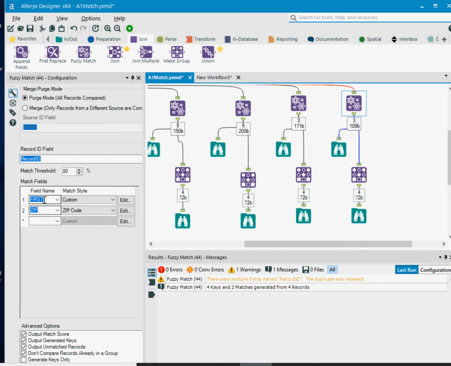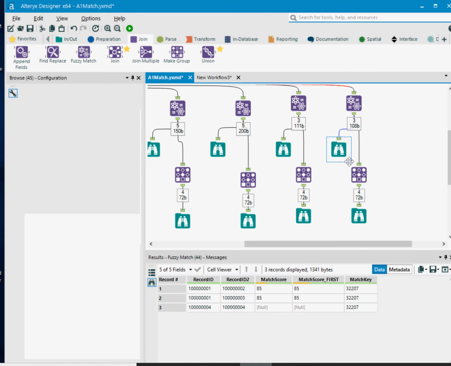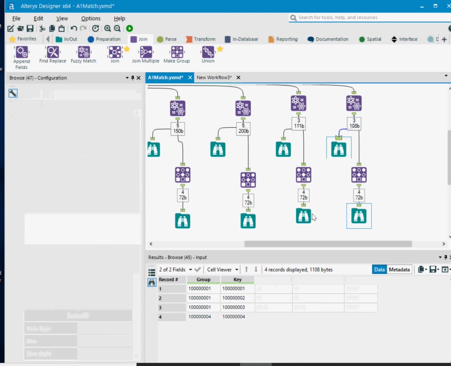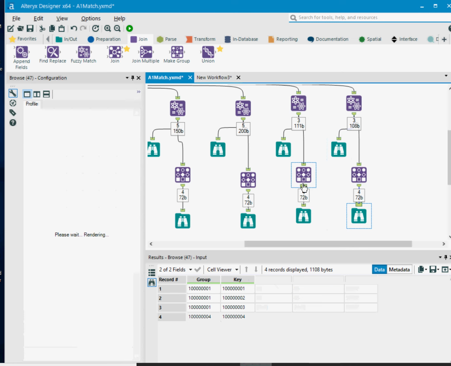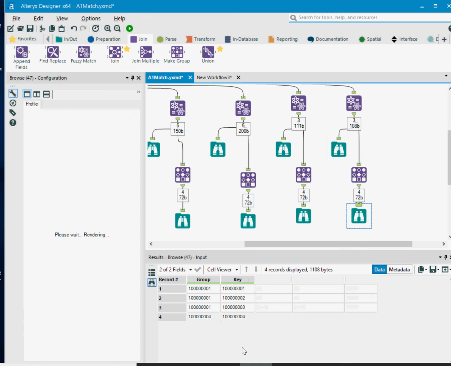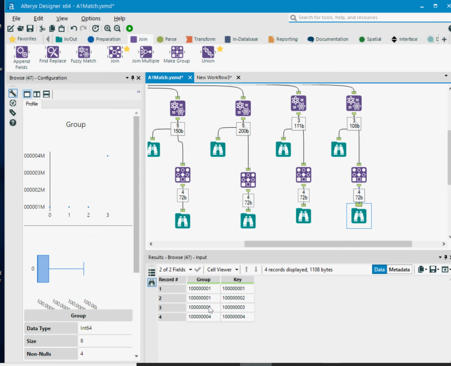So in this case, I'm not going to generate a key on first name. I generate a key for the zip. Net result is, look how nice and clean our match keys are. And we end up with the same results that we ended up with over here. I'm just demonstrating that building the key on something more specific, more geographically oriented, produces the results that we're looking at: William to William, William to Bill, William to Billy, and then of course not Joe.